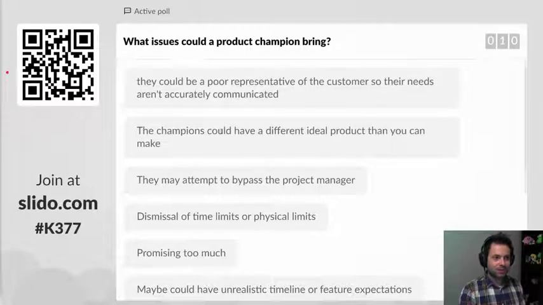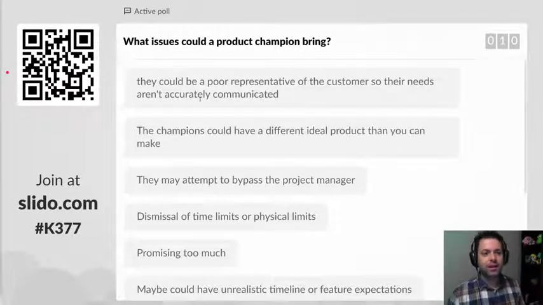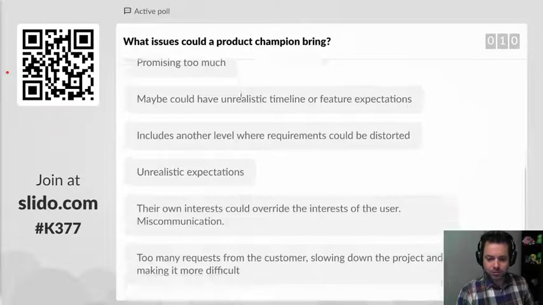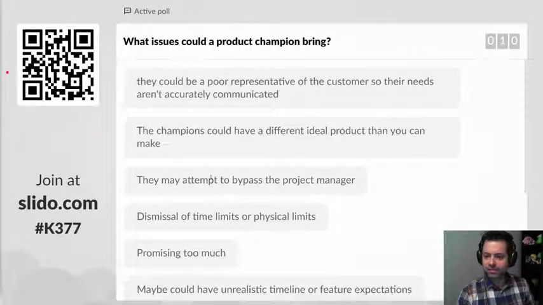Now, is a product champion necessary for a project? Generally, the argument is yes. Even with all of these issues that you're coming up with here, it's probably good to have that outside viewpoint. And hopefully you get a product champion who is not miscommunicating the customer's requirements, right? Hopefully, they are on the same page. As you're bringing up here, it might not always be the case. But again, these are all things to keep in the back of your mind when you're developing requirements. Absolutely. So these are all perfect answers, honestly. Good stuff. So you're all thinking about this. That's great.